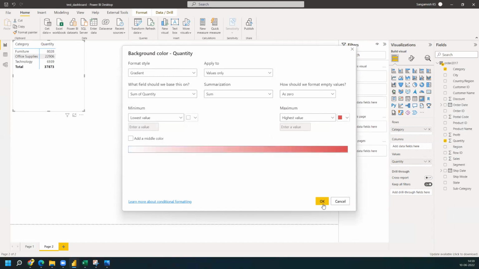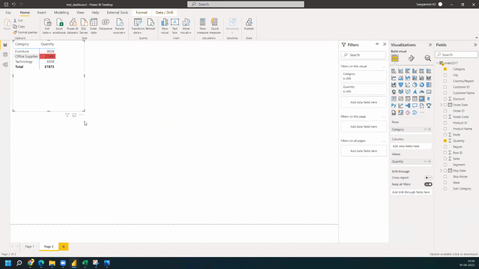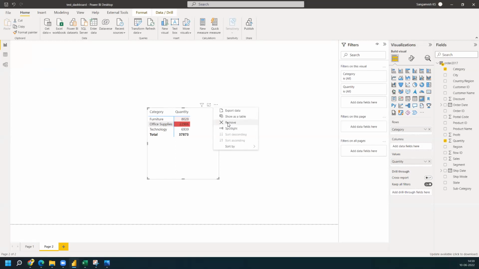Now I can see the conditional formatting, wherein I have an outlier of office supply. These are some ideas that you can experiment with as well.